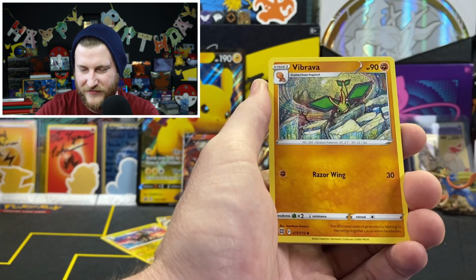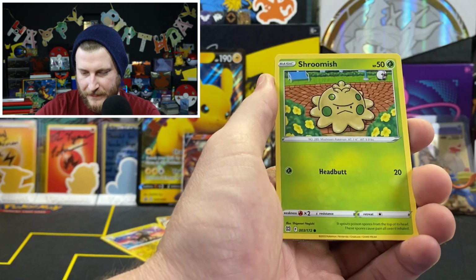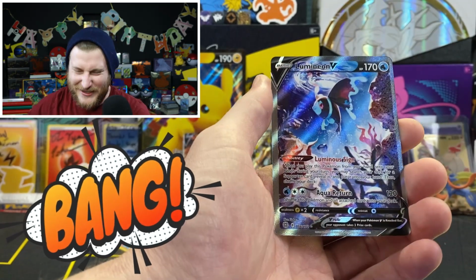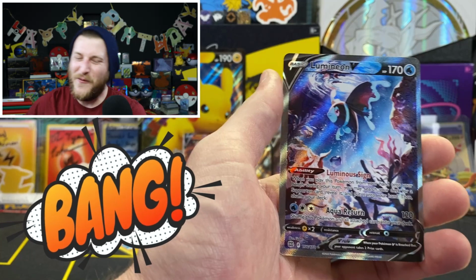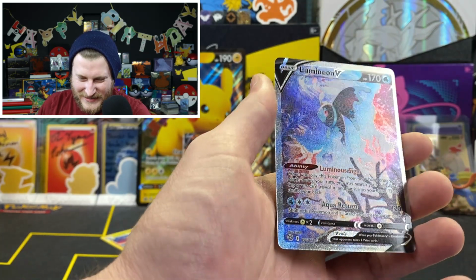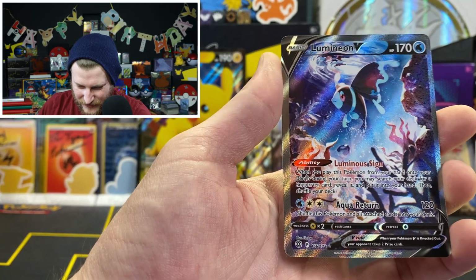Monferno, Staravia, Vibrava, Turtwig, Trapinch, Piplup, Shroomish, Purloin, a Luxio Reverse, and awesome, we got the Luminion V alternate art out of the very last pack. What an ETB, you guys. This is an absolute banger of an ETB. Such a beautiful card. Look at it. Very, very beautiful.